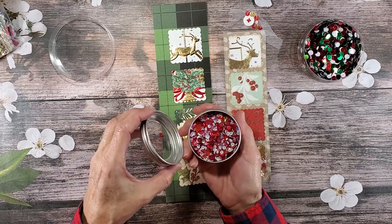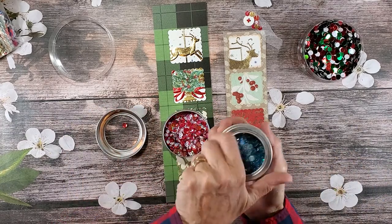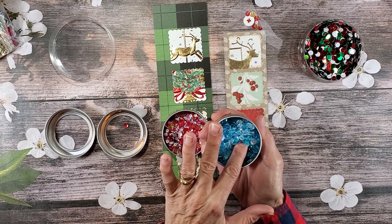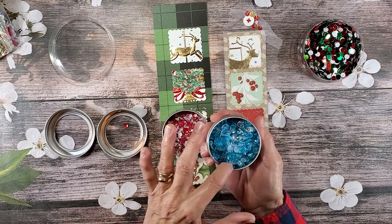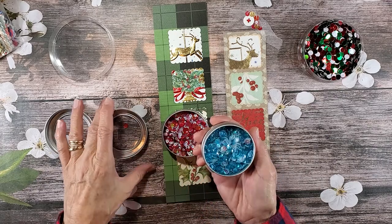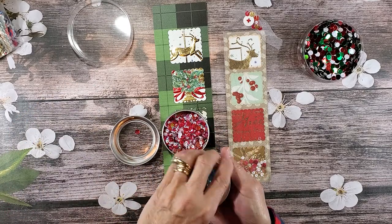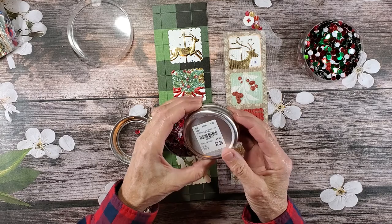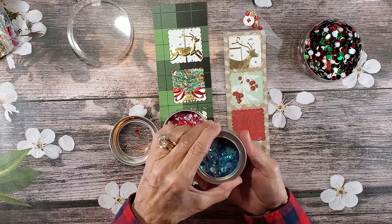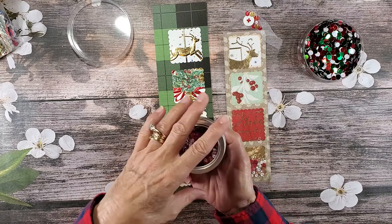And I have two different colors. These I won't use. If I have a page with blue, I can use these. But aren't they pretty? These I got when I do some ocean pages in my scrapbooks. I don't know if you can see, there's little stars in here. And these come from, where do these come from? Sequins Ocean Sparkle Tin. I have no idea. I do not think I ordered these online. I think I bought them maybe at Tuesday Morning. I have no idea.